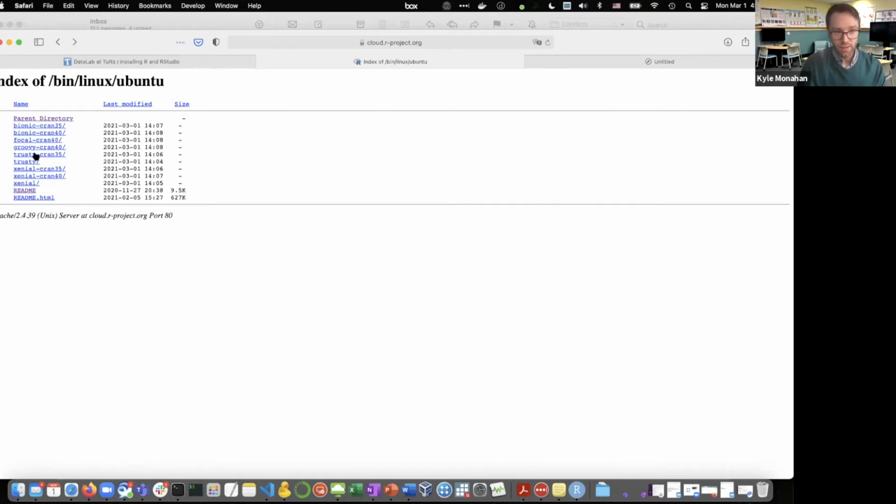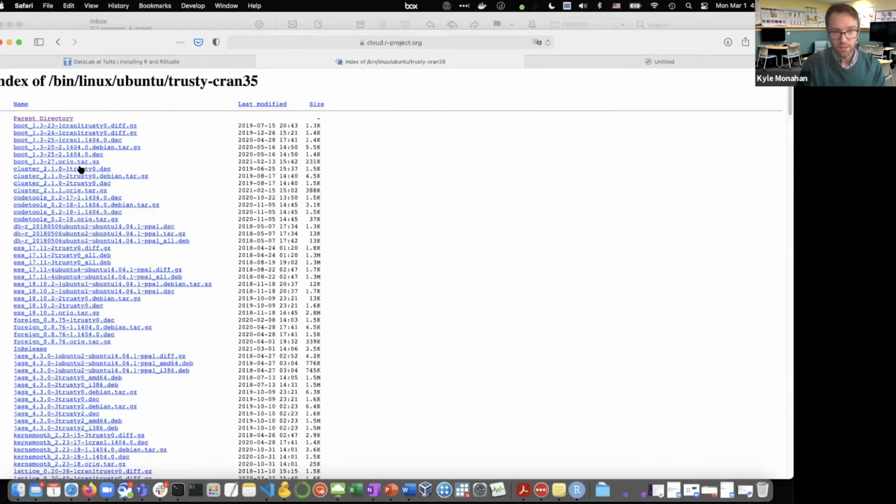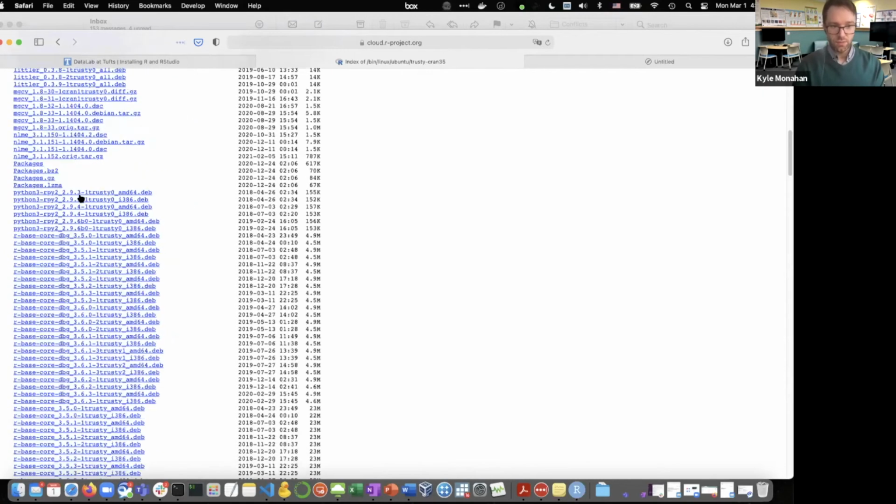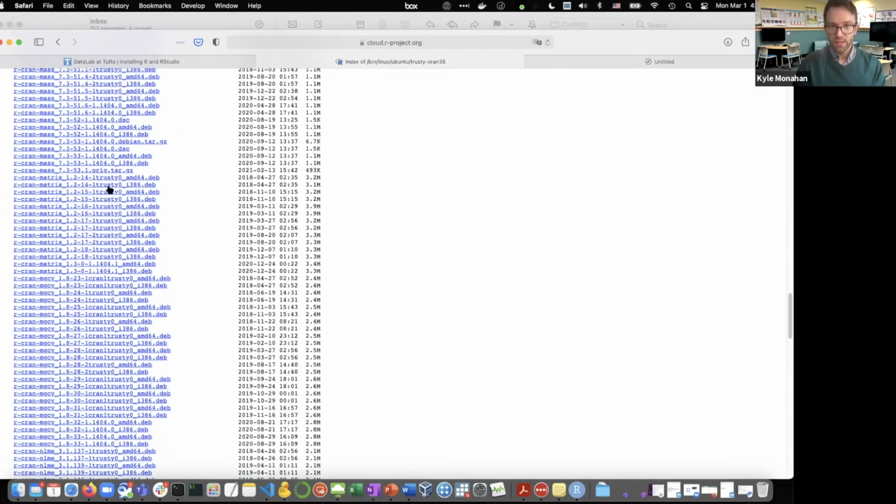So let's say I was on Trusty. I could click here. It's going to give you a lot of choices, right? Because it assumes you want to compile it. For those who are on Linux or Ubuntu in particular, as I know we do have one, we can probably meet separately and make sure this process goes smoothly for you. But in summary, this is the process for installing R and RStudio.